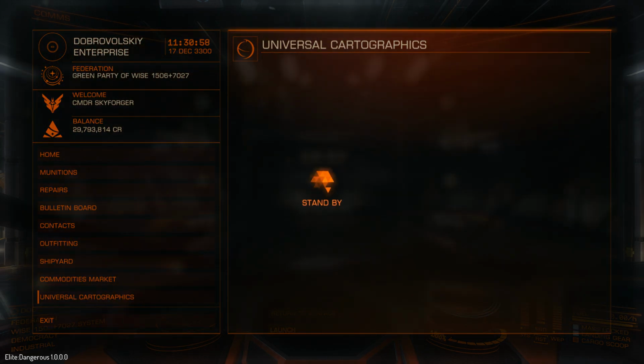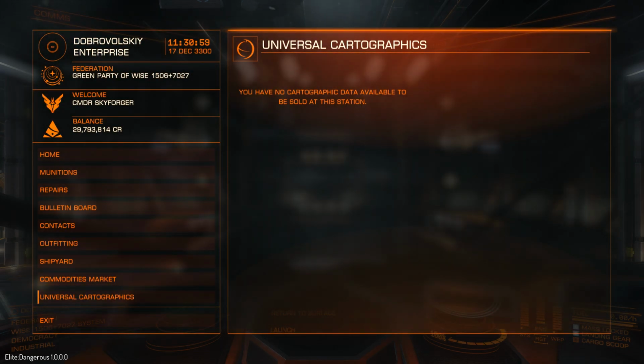And Universal Cartographics is where you can buy nearby system data. I usually buy all data I can, so I can always check the system map before I fly there.